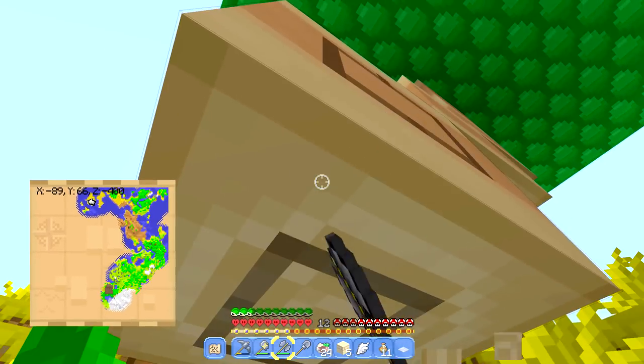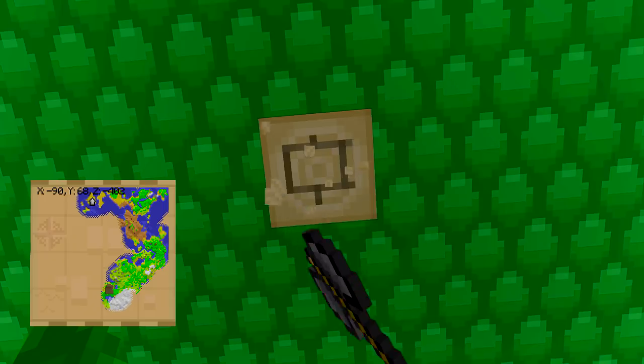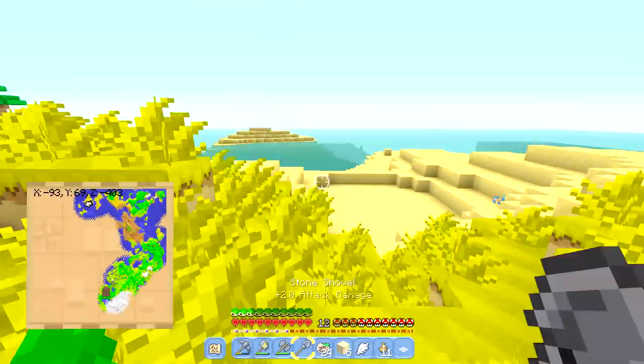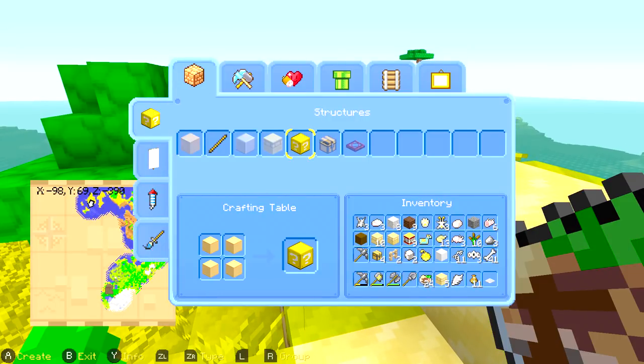All right, because we already got the title and thumbnail is gonna be that we found the Guardian Temple. So we can just sort of mess around now, folks. I saw a bunny over there. I know, I saw it. But too distracted right now for the bunny.